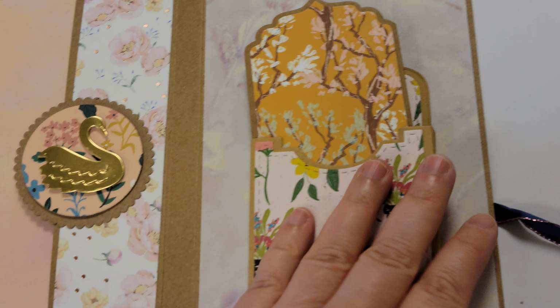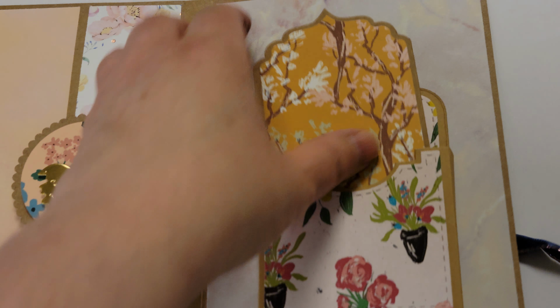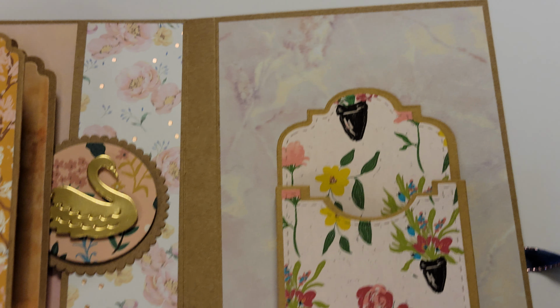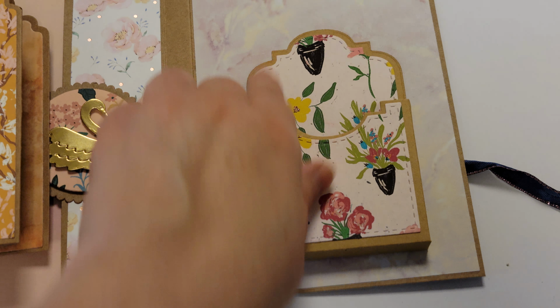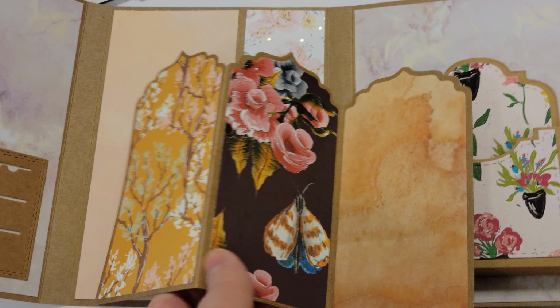Right, so I've got a pocket here. This is my own artwork here that I painted and turned into digital paper. So I have that fun pocket there. That is a die from Studio Light, and it has those nice layering pieces that come with it. This is also a die from Studio Light, and some more of my artwork.